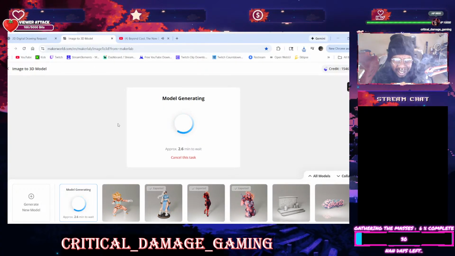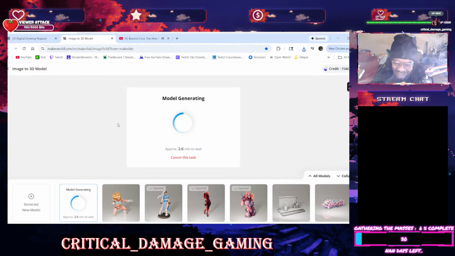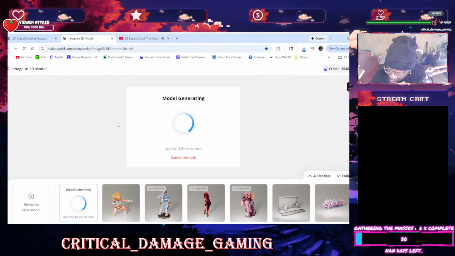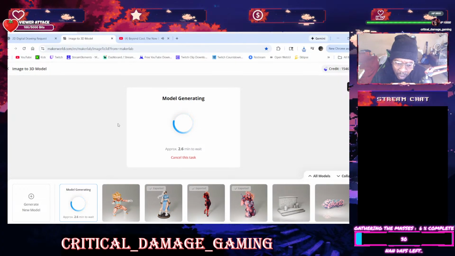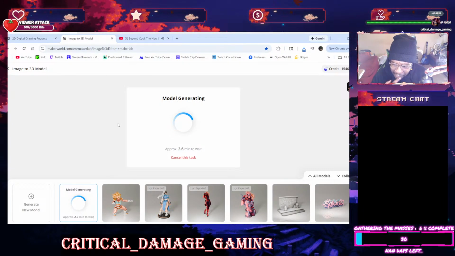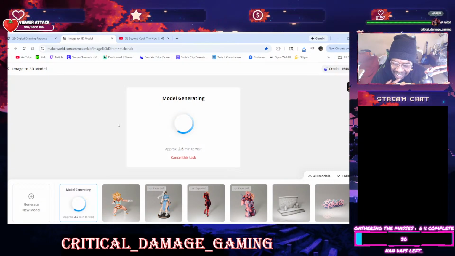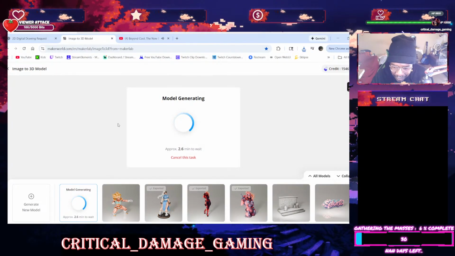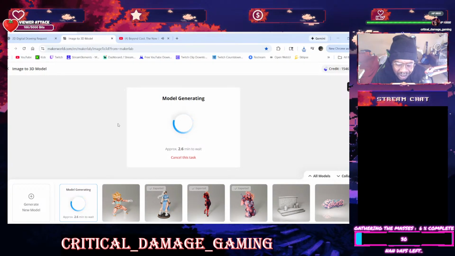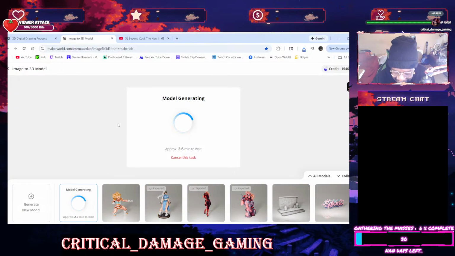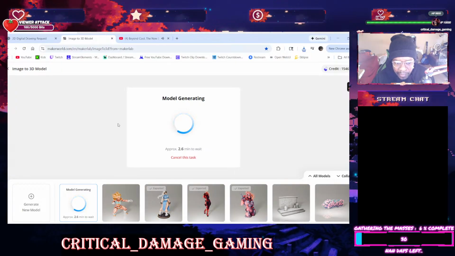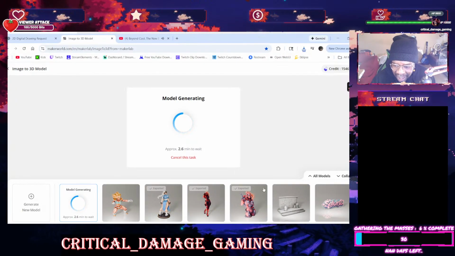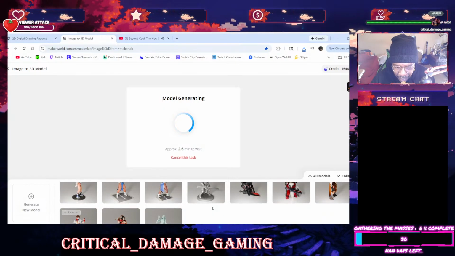The only thing I hate about this is that I just don't have full agency and control over how well some of these models are going to come out. Because I can't really tell the generator, hey, make sure you focus on this area. Hey, make sure this part's really detailed. I kind of just have to take whatever it gives me a lot of the time.